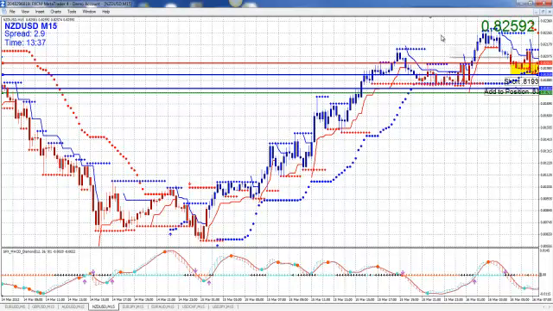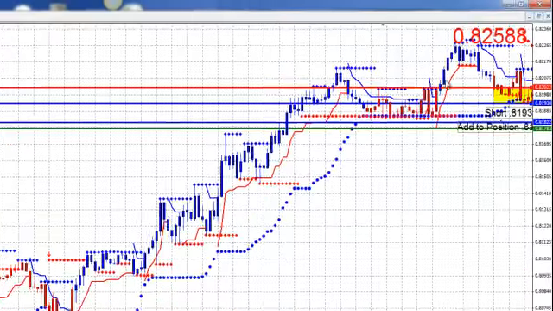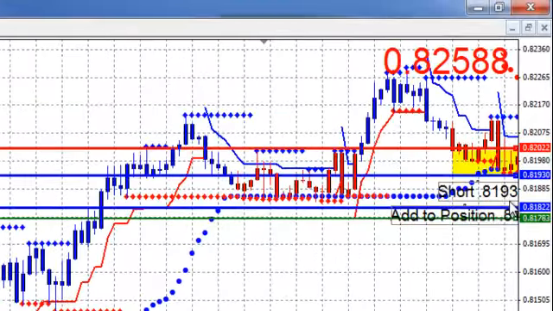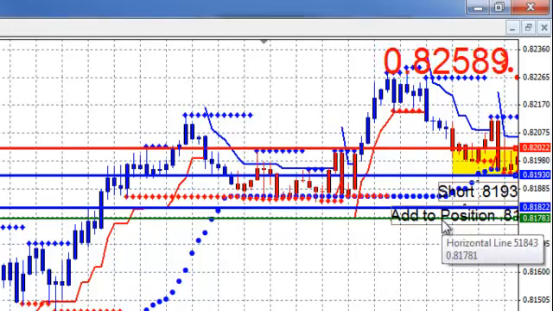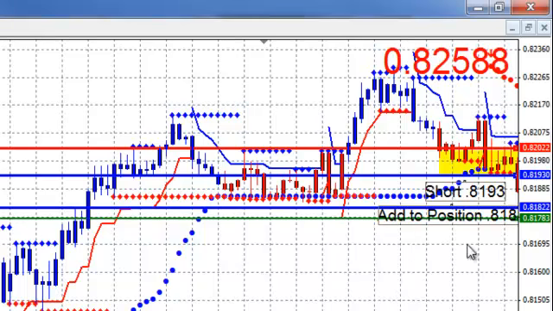The second trade that we took last Friday, we had actually 2 trades in New Zealand dollar. You can see that price had been going up, and then it cycled up some more, and I was able to identify a head and shoulder pattern, this being the head, left shoulder, right shoulder, and I thought that we would go down. So what I did was I had 2 positions. I shorted it at market at 81.93, and then I also identified the break of 81.82, and we call that an add to the position. So let me hit F12 and let's see what happens bar by bar.